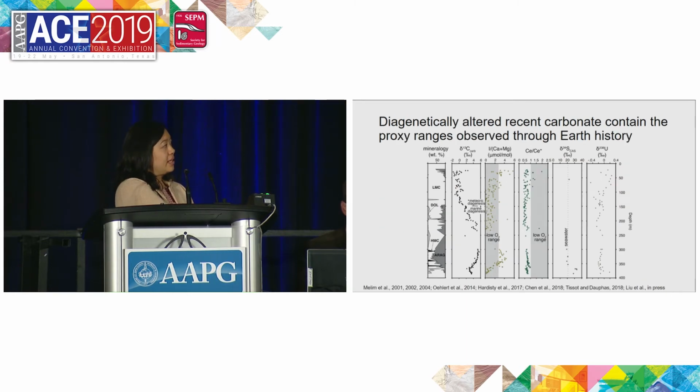And again, the community has taken a similar approach in looking at these paleoredox proxies. So I've just compiled some of these data here. This is data also from Clino and Unda: iodine-calcium ratios, the cerium anomaly, sulfur isotopes, uranium isotopes. Again, these are a little bit less well studied, but I think the main takeaway, which you can still see from this, is that the range of data in these recently altered carbonates nearly matches the range of proxies observed throughout Earth history. So again, this would give us pause and make us want to be sure that we're interpreting our data very carefully.